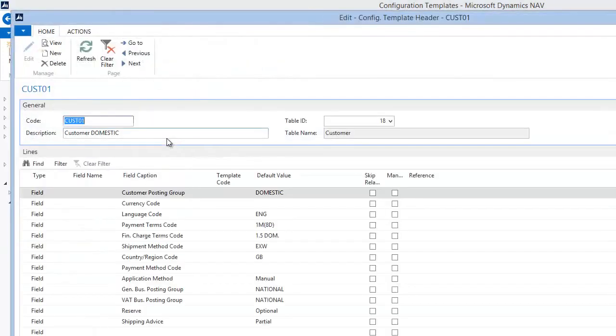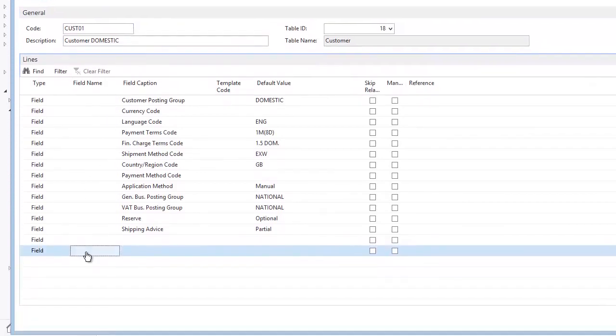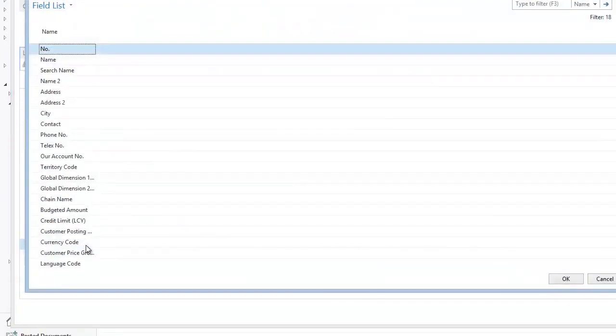If we open one of the templates, we can see that the fields are listed in a subpage. We can add any field in the table, making it a very flexible tool.